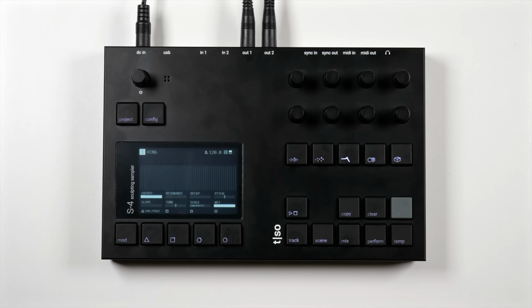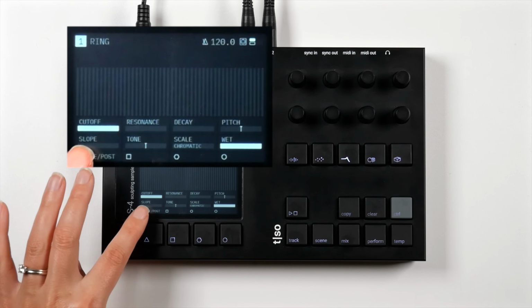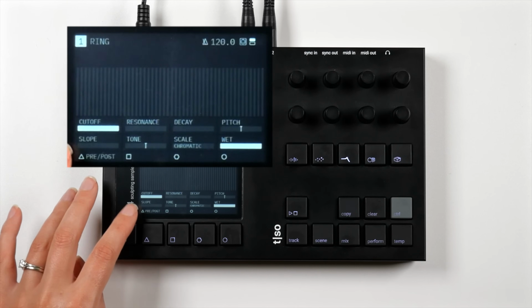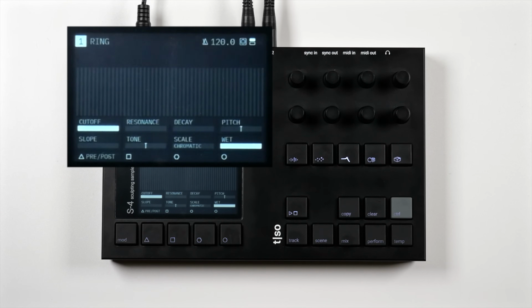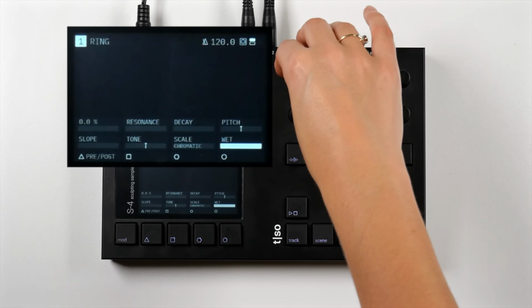There's also a second state variable filter that you can use either before or after the resonator. So the cutoff, resonance, and slope controls are all fairly typical filter controls that control the state variable filter. Cutoff lets you determine the cutoff frequency of the filter.